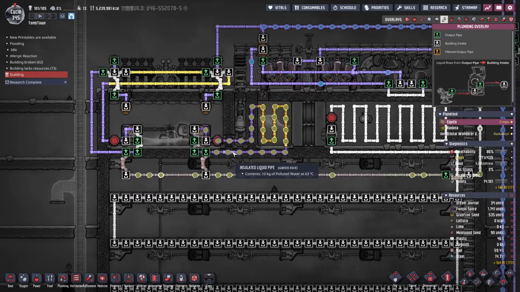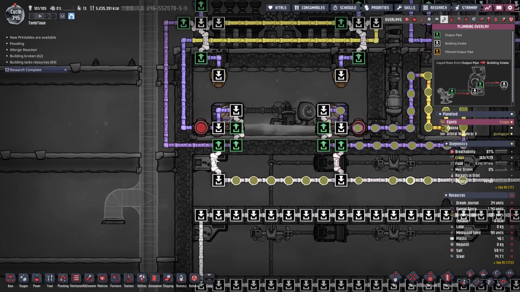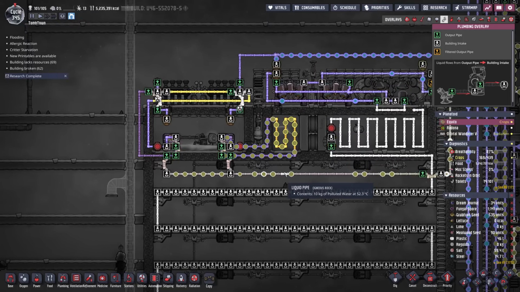You look to be full. Out. Oh, yeah. Okay. Backward bridges are the best bridges.